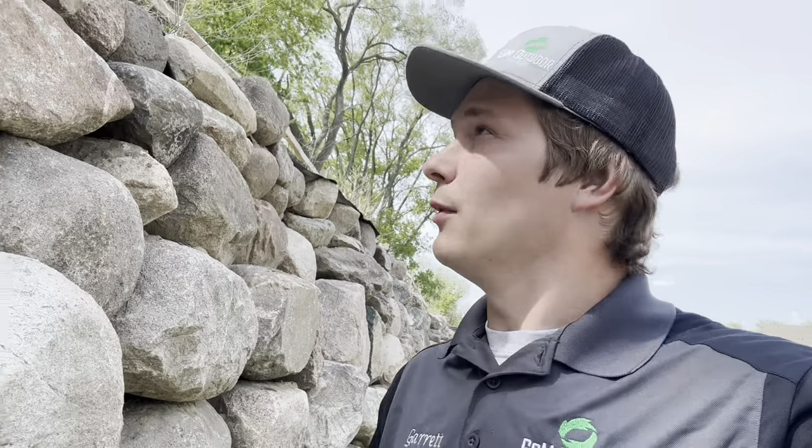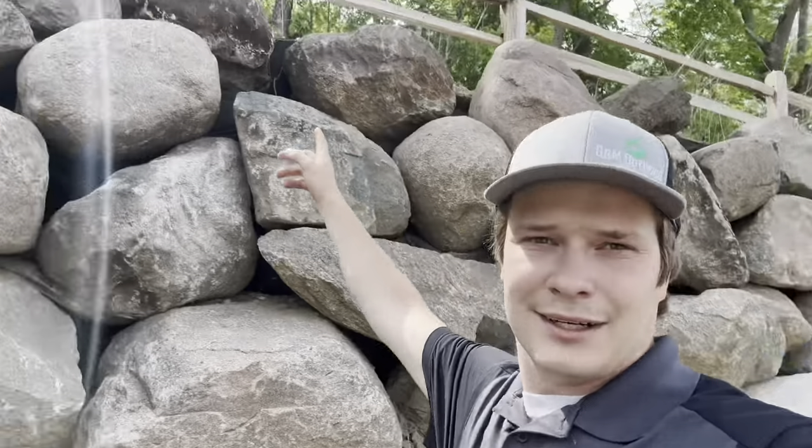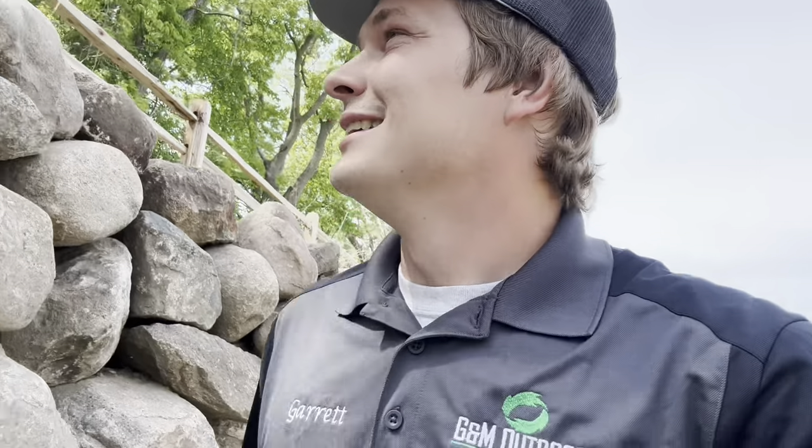There are certain cities now that don't like rock walls, and this is why. These rocks aren't even touching — that rock is just sitting there five inches from another one. This wall is a total hazard. If some kids are crawling around here, they're gonna end up with a rock falling on them. Some cities in metro are banning block walls because there are so many guys improperly building rock walls. See it's like a five-inch gap there — nothing's holding that rock; I could go up there and push that thing right now.